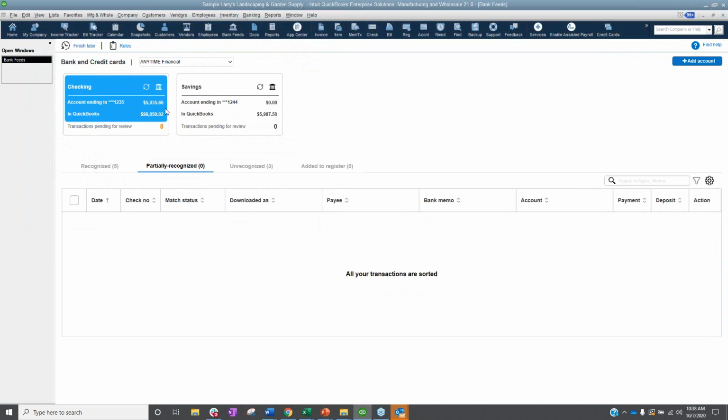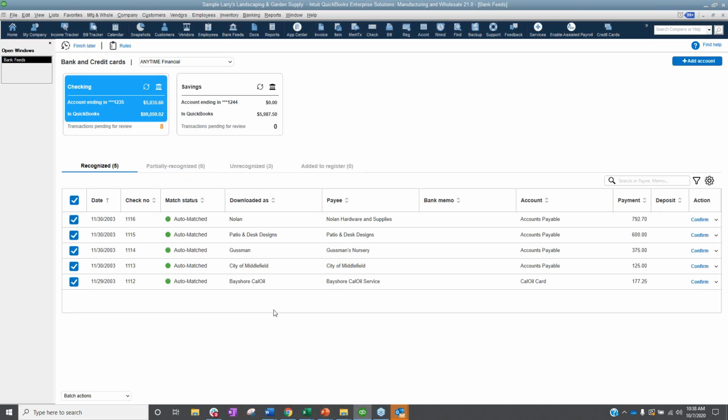So I can see here, right, here's the account ending in, here's the last time I was in QuickBooks. Now QuickBooks Desktop, currently, you have to run the sync manually and log into the bank account that you are syncing information across into. Okay, so it gives me how many transactions I have pending to review here, how many it auto recognizes, similar to what we have in QuickBooks Online.